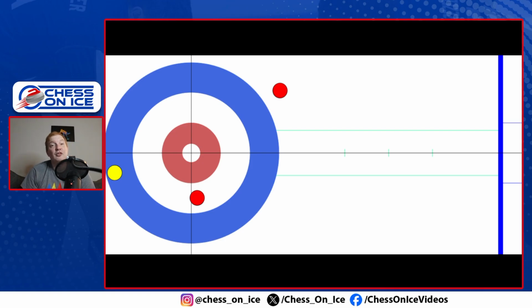So if we manage to play to the wings, if we can figure out a way to do that in the end without taking too much risk, and we keep the center open, there's a really good chance we'll score with the hammer, because it just makes it so hard for the non-hammer team to really put us under a lot of pressure going into our last shot. So there you go. There's just a little bit of information about how to play without and with the hammer.